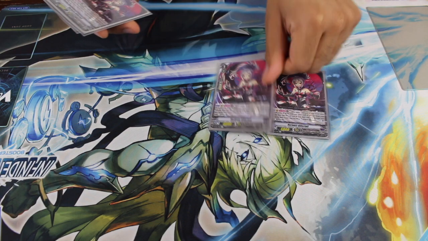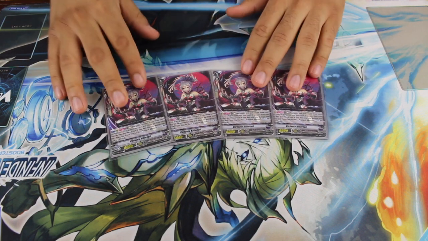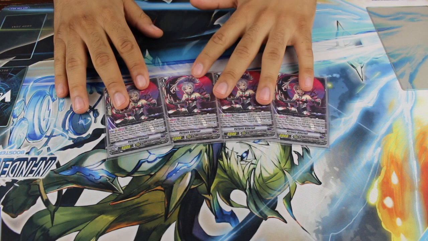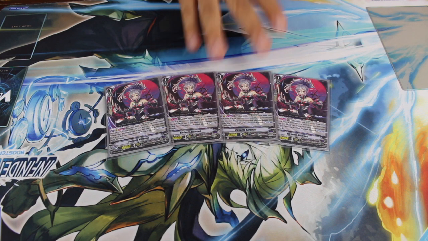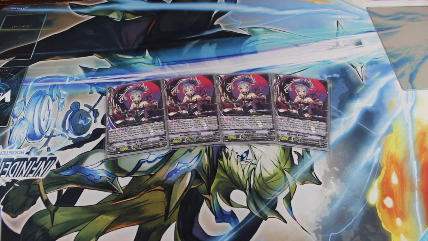For my next grade 1, I play 4 copies of Varian's Killer Tail. So Varian's Killer Tail, another staple in Dark Irregular right now. This is your best counter charging and soul charging consistent engine as long as she stays in the board. For those of you guys that do not know what she does, she has the ability where on the rear guard circle, if you have 3 copies of her into the soul, you may rest her, place a card either from your drop zone or damage zone, move it into the soul, and if you chose a card from your damage zone, you get to counter charge.